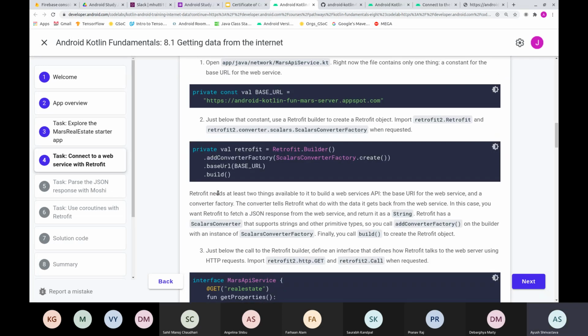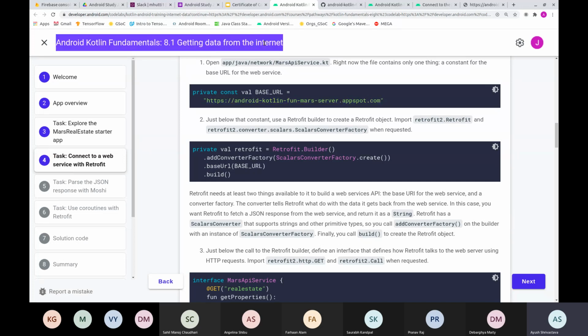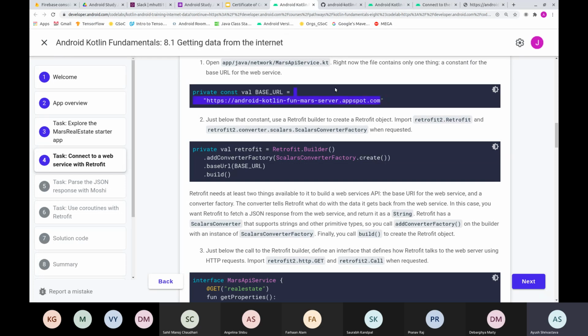Okay, so this is the backend. But I want to use specific endpoints. Like in this case, we want to fetch images from the internet. So in that case, we'll have to access a specific endpoint. What is a specific endpoint? A specific endpoint is about the different locations.